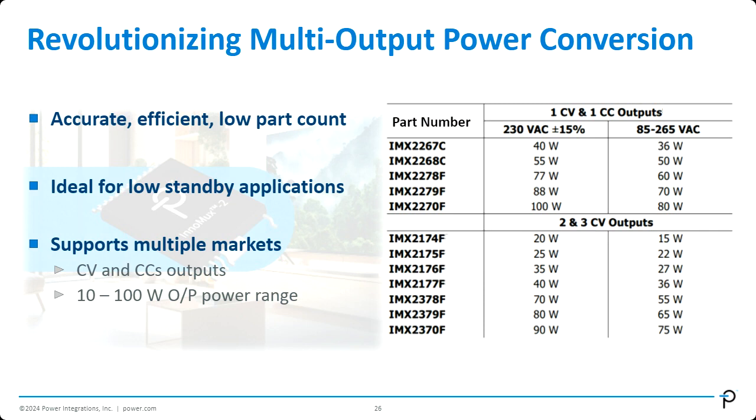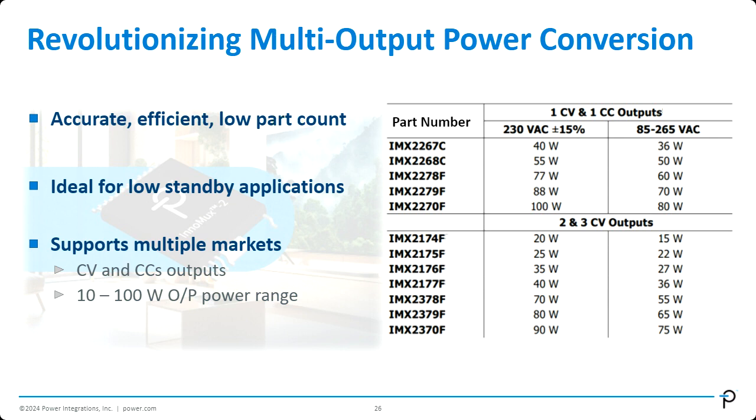Okay, coming to the end of the presentation, I'd like to summarize the benefits and features of InnoMux-2 and remind you again why InnoMux-2 is so brilliant. InnoMux-2 is the revolutionary single chip, single stage flyback switcher that allows you to get accurate regulation on all of the outputs without the need for any DC to DC post-regulators. That means we can achieve very high efficiency with very low part count in the system and also low BOM count.